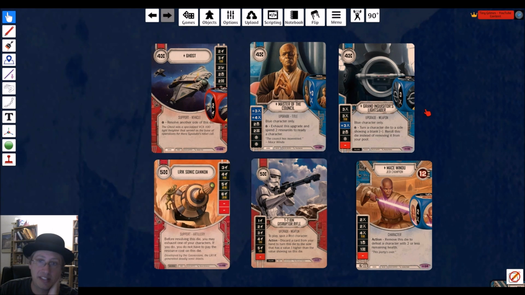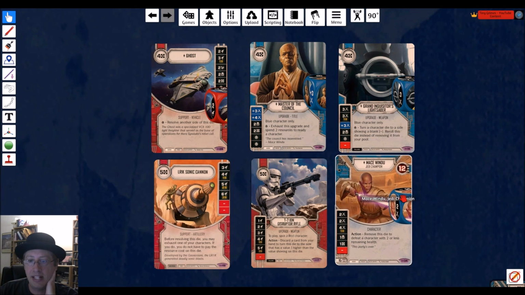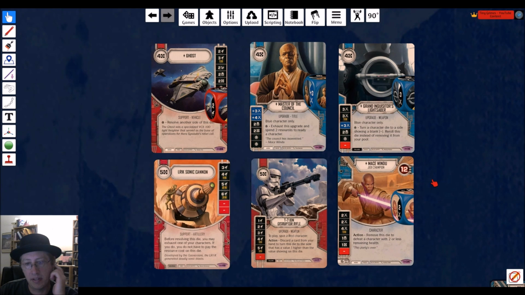Grand Inquisitor's Lightsaber. The thing's got 3/3 sides. It works well with Force Strike. I think it's too expensive at 4, but you know, there's probably going to be some deck that wants it as a closer.